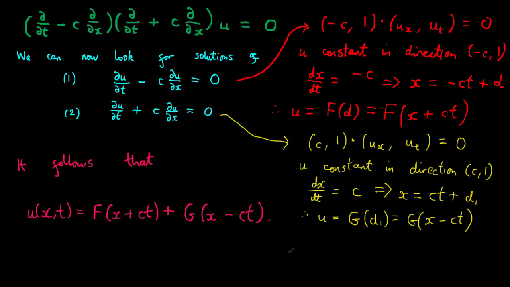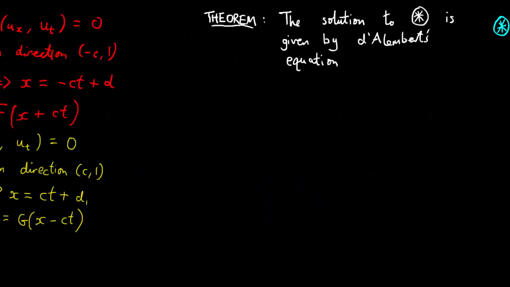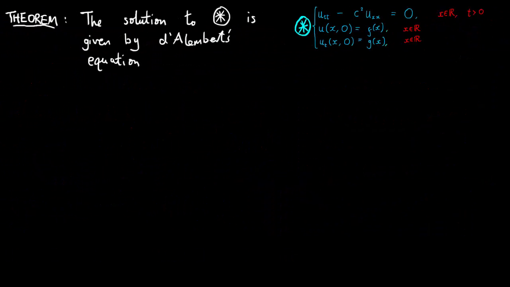Okay, so that's proved that first theorem. We have found the general solution of the wave equation. So that's the general solution, but now all we need to do to find D'Alembert's formula is to apply the initial conditions in order to find what these functions that are so far arbitrary are. So this uppercase F and uppercase G we're going to find by applying the initial conditions.